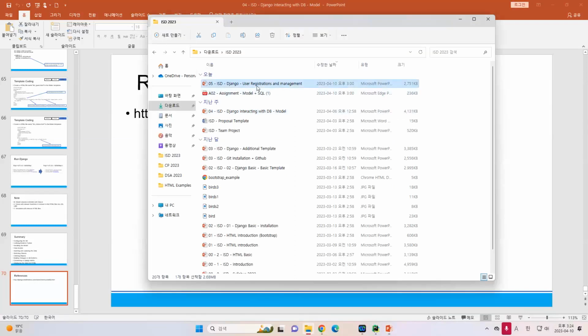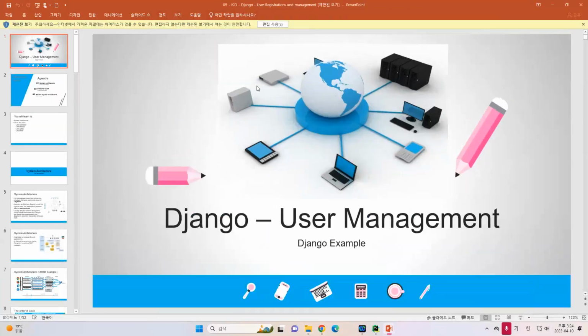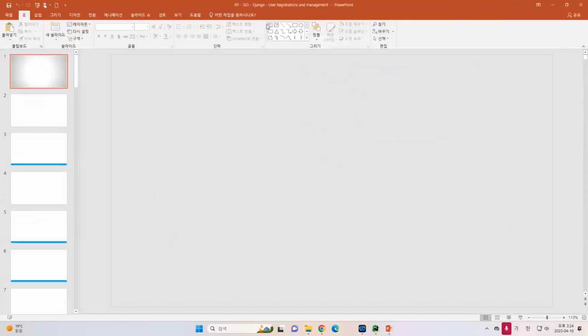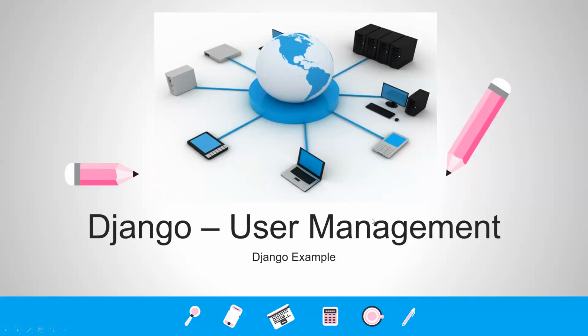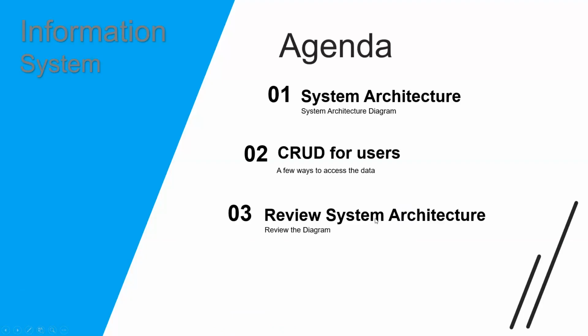So I already gave you the materials about user registration and management. In this example, I would like to show you the system architecture.